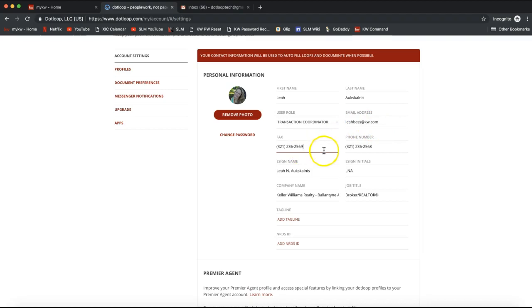We'll go ahead and enter our fax and phone number here. So your phone number, and again, this information will auto display on all forms you bring into your Dotloop account. This will be your business phone number, and if you don't have a fax number, maybe your office has a fax number, you can always leave it blank. If you think faxing is for dinosaurs, that's totally fine too. Or you can go ahead and put in your office fax number.